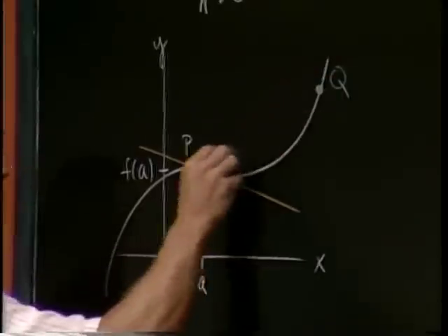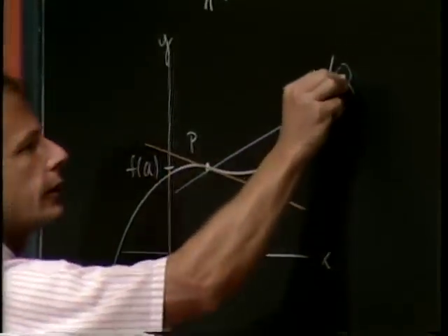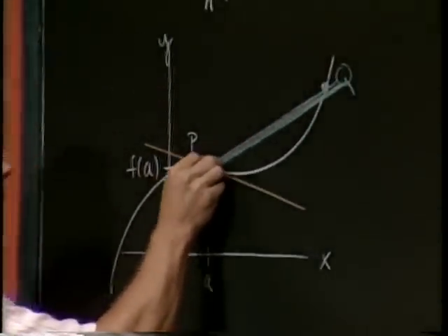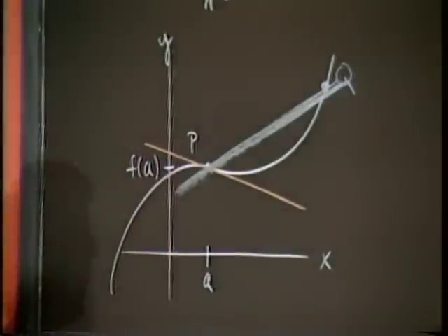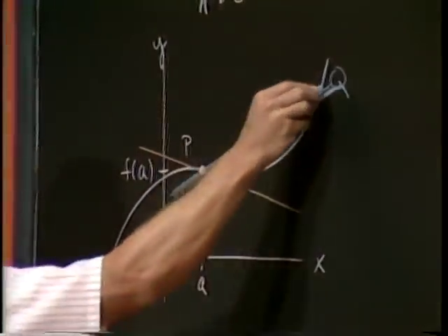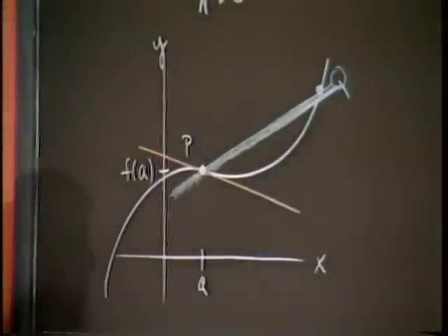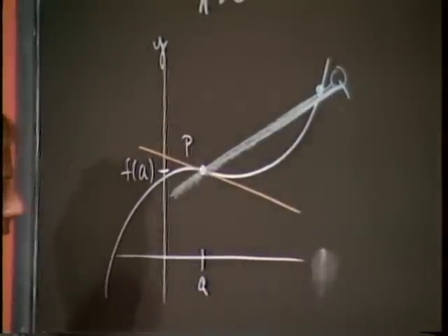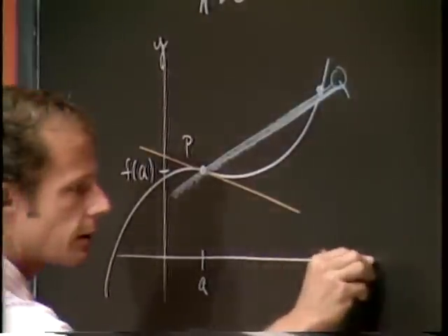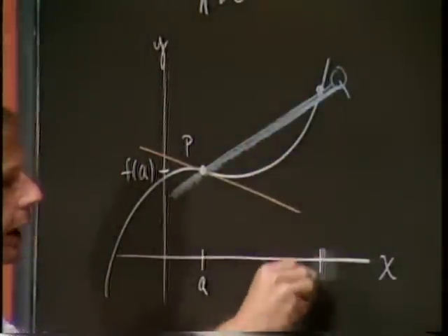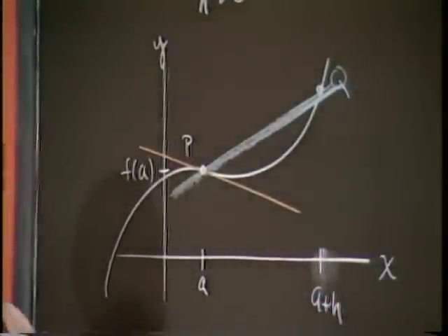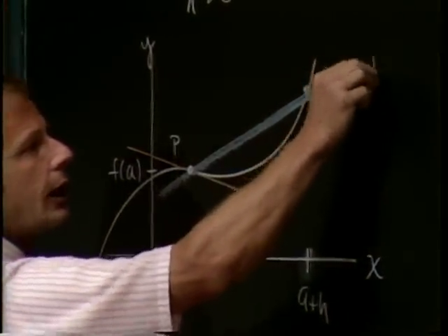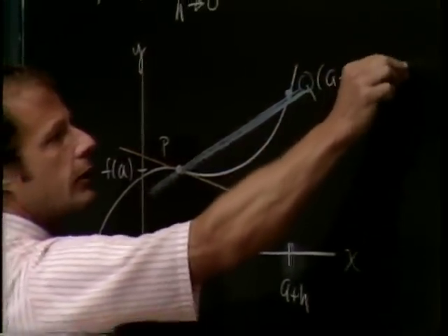Pick a second point q on the curve, look at the secant line through those two points, big blue one here. And what I've been doing up until now is said, well, we'll come over here h units. That's a little bit farther than my x-axis, so let's continue that out. We'll come over here h units to a plus h, so that the coordinates for q would be a plus h, f of a plus h, since it is on the curve.